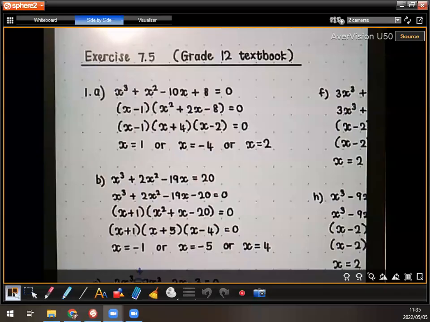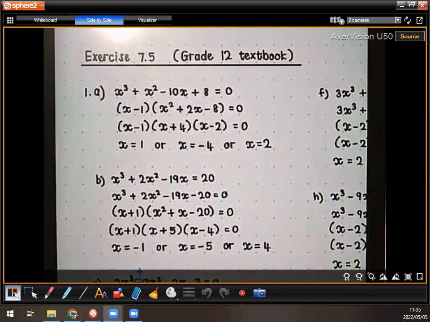Sorry about that. Okay, so let's look at 1a. They gave you that cubic equation. I subbed in 1 first and it worked, right? It made the whole thing equal to 0. Guys, did they say in the instruction using factor theorem, or did they mention factor theorem at all? No, so that means that you don't have to show what you subbed in. All right, so you can actually just factorize and solve.